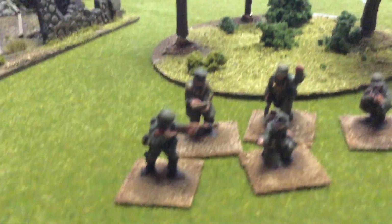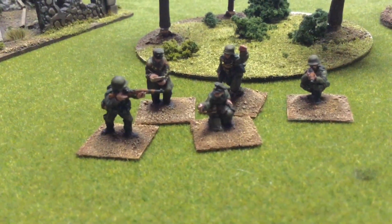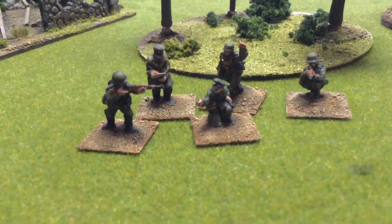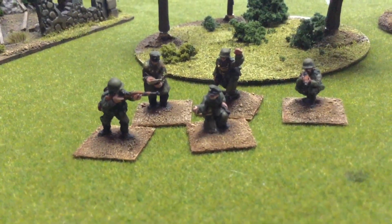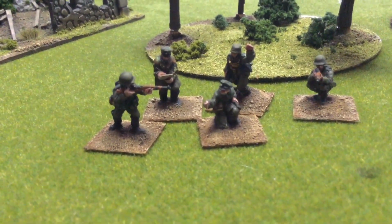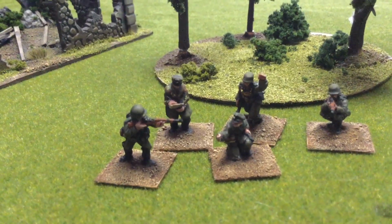Next to them, I've got some small 20mm, I think these are 20mm Germans. They're metal. They're from my mate, who I'm painting them for. He had the big Italian army. He's my main sort of opponent here in Bolt Action, but I'm painting these guys up for him. They're pretty easy to do. They've been fun to do. A little limited color palette, so it's not too labor intensive.